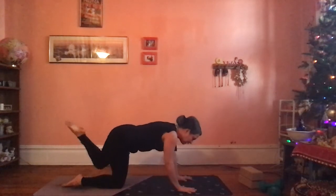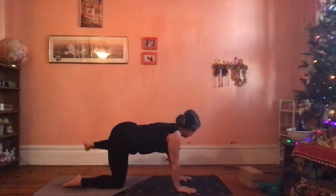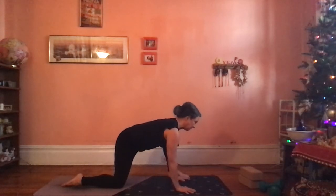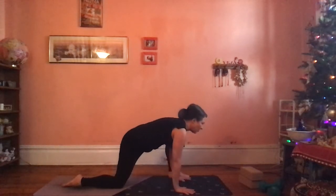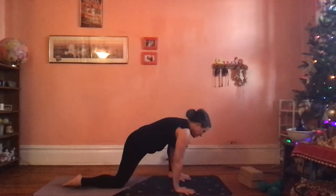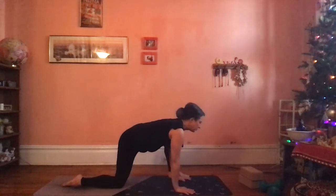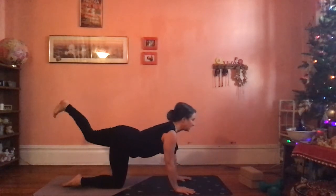Bring that left hand back down to the floor. Extend your right leg back. Inhale, your right foot forward so the right foot is right next to your right hand for a variation of lizard. You can move your hips around here, starting to feel some lubrication in your hips. Inhale, exhale here. Inhale, extend the right leg to the back.